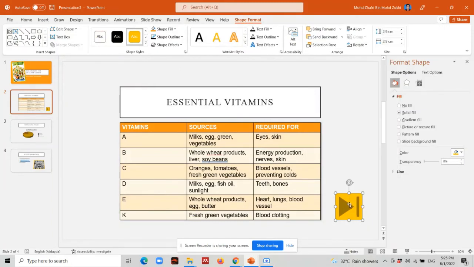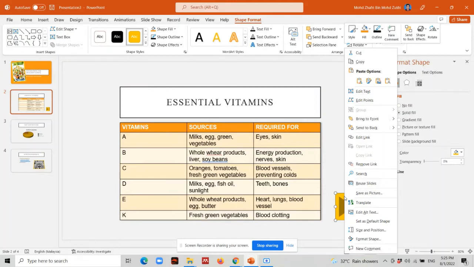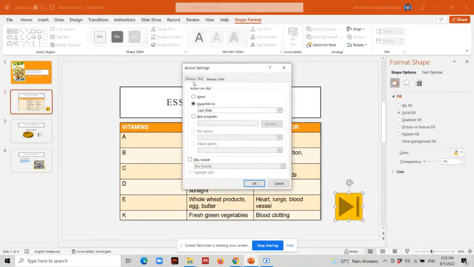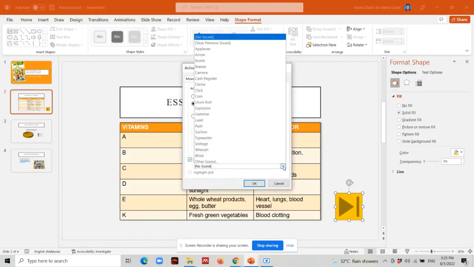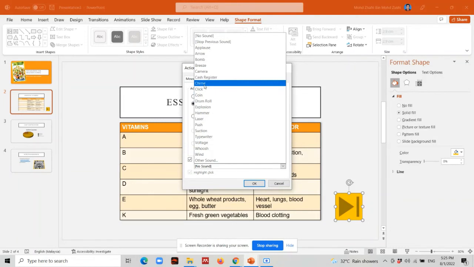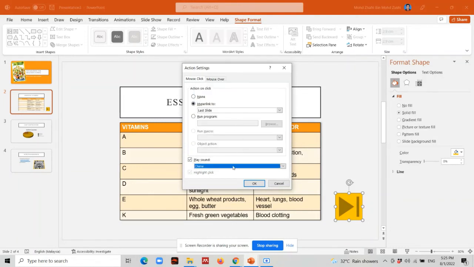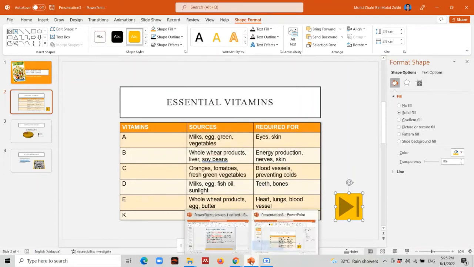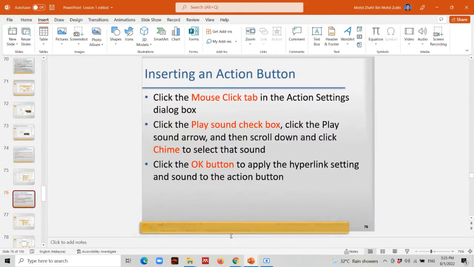In mouse click, you go to play sound, and in the drop down, you use chime. Click OK. So we have set it so that whenever we click, we play the chime sound.